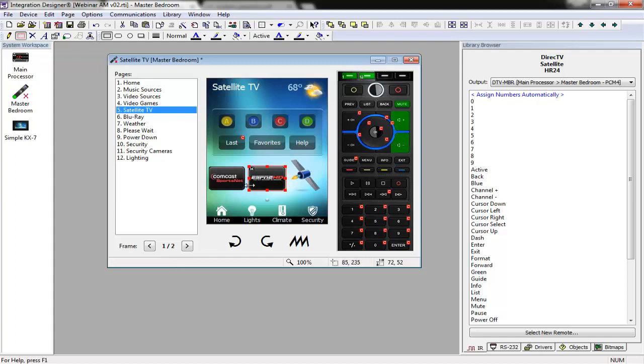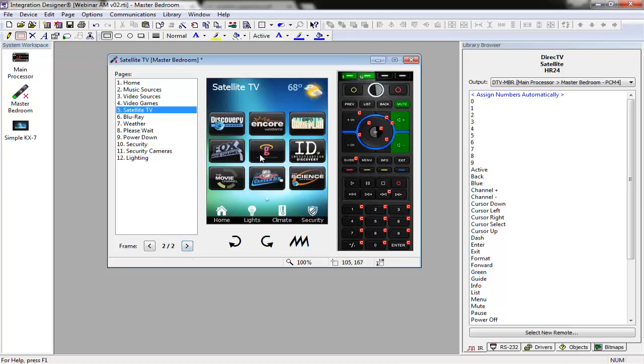Well, that's great. And I look at that and I say, well, it wasn't too time-consuming. But then I go to frame 2 and I've got another 9. Well, it doesn't end there because the client says, oh, I want to have 9 channels of my movie channels. And then I want 9 channels of sports. And then I want 9 channels. They just love these things. They're in love, which is great because you make more money.